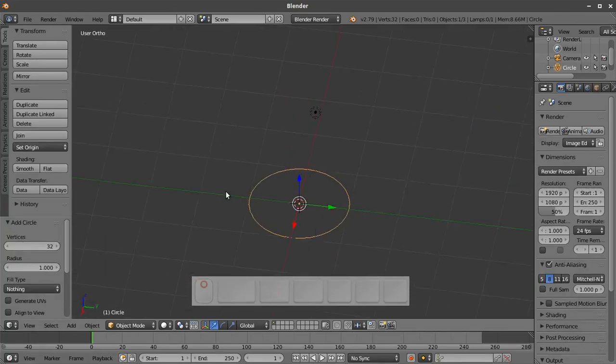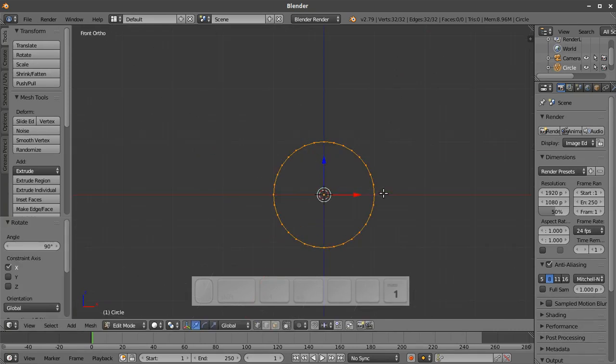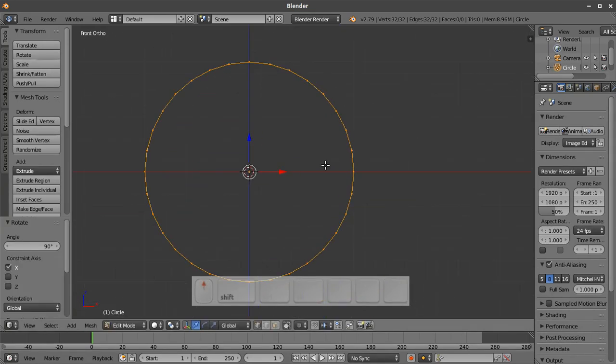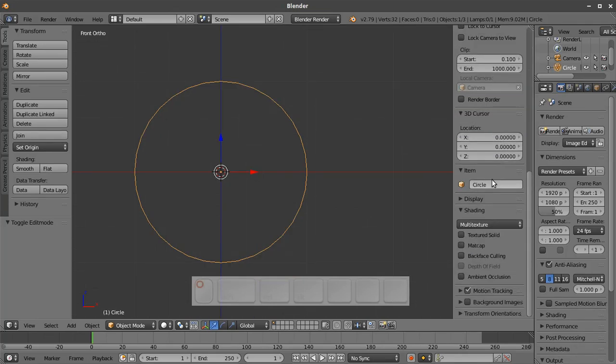Then we tab into edit mode and rotate the circle 90 degrees on the x-axis, x90, and this will be our spark portal. So we're gonna be renaming this spark portal.